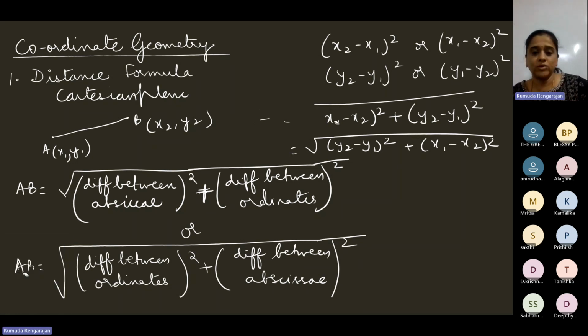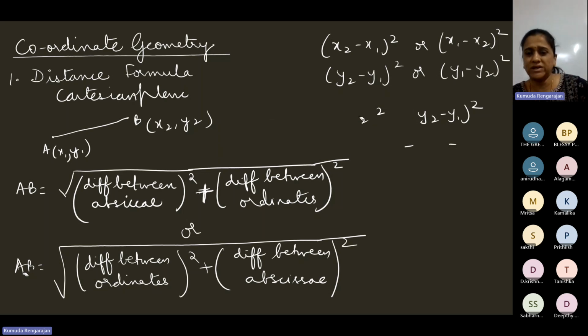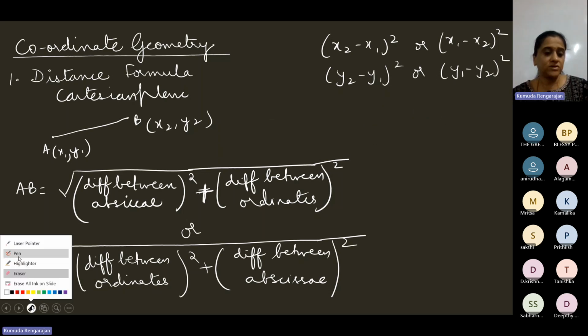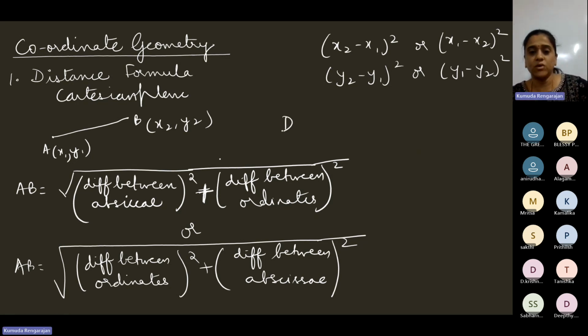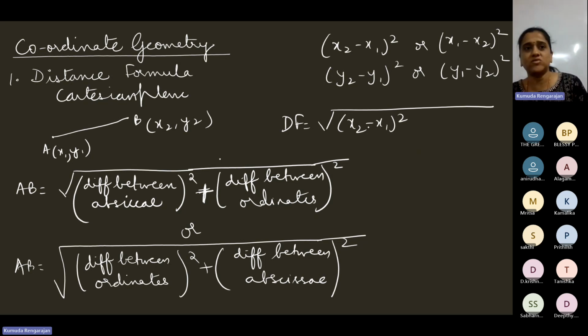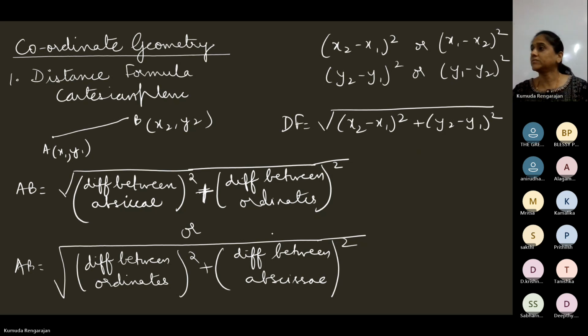So I've given you the formula in words. So we'll just write one of it now. The distance formula is equal to square root of x2 minus x1 the whole square plus y2 minus y1 the whole square. Normally in the books it's like this. There's the distance formula, and this is used to find the length of a line segment or the distance between 2 points on the Cartesian plane.